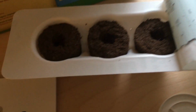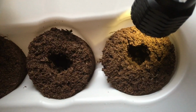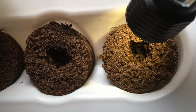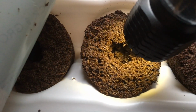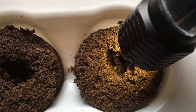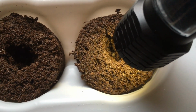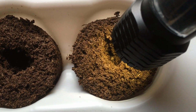This is what the lettuce pods look like. I just peeled the top off, green lettuce, and it showed me these right there. It's very sticky. And I have this flashlight so we can see inside. So when we see in there, you can see that one little seed. There's probably 2 or 3 in there because they wouldn't want them not to germinate. So I bet they have 2 or 3 seeds at different depths. You can see that one seed right there, just maybe at this point, so close to the edge of the flashlight.